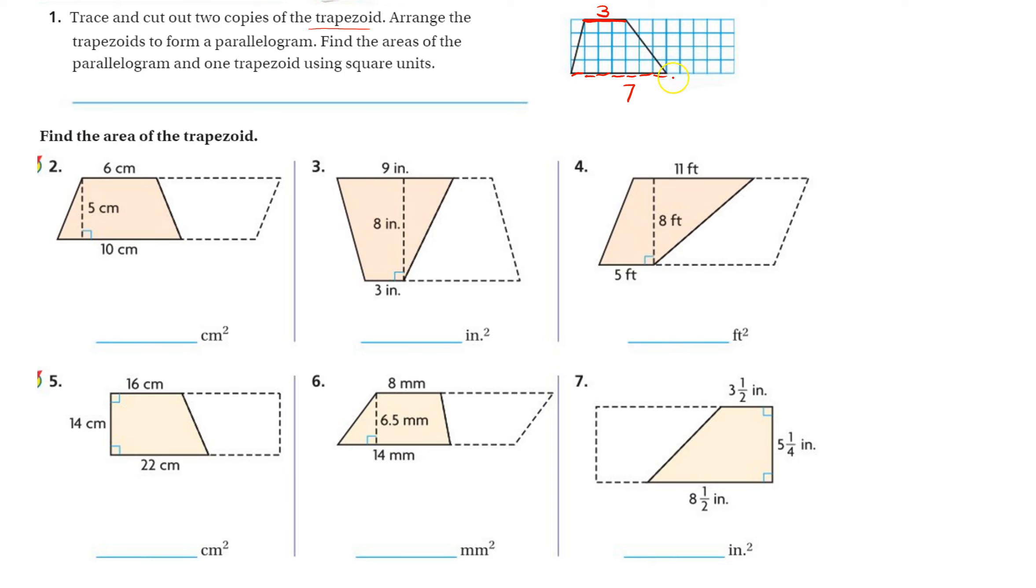And then this is going to be seven across, one, two, three, four, five, six—oh, should have stopped—yeah, right there. No, one, two, three, four, five, six, yeah, one more, seven.